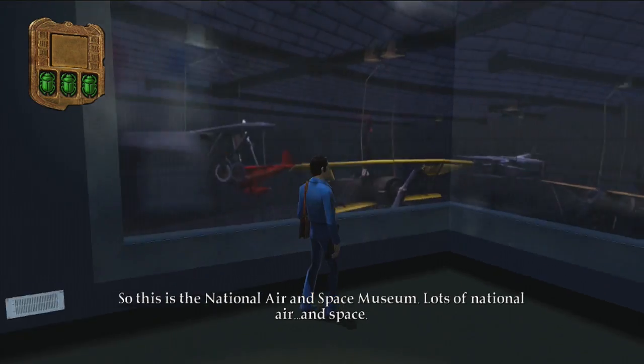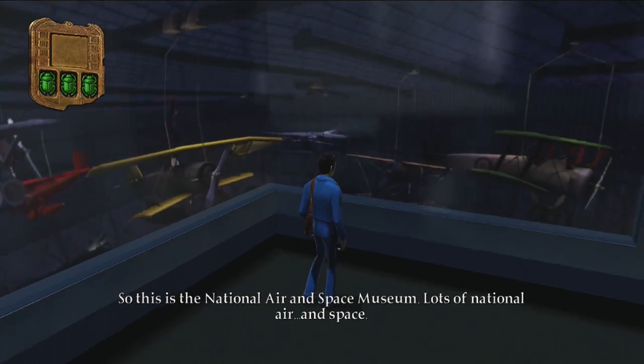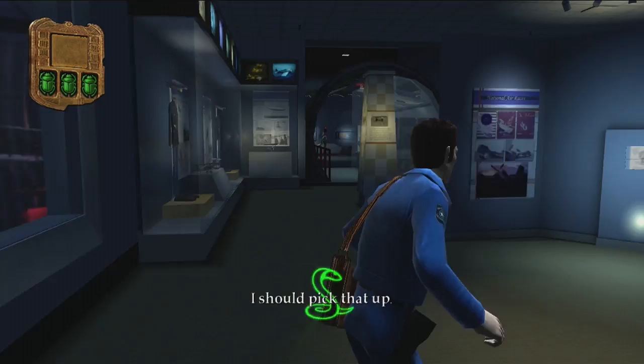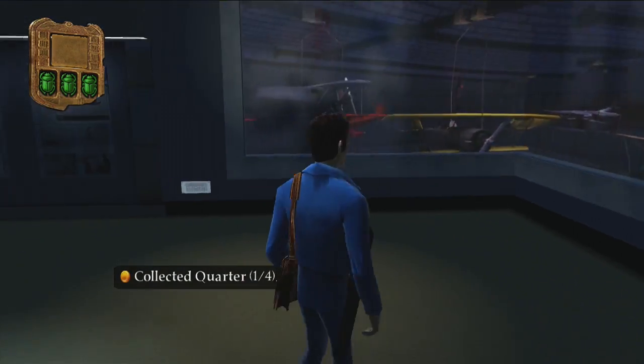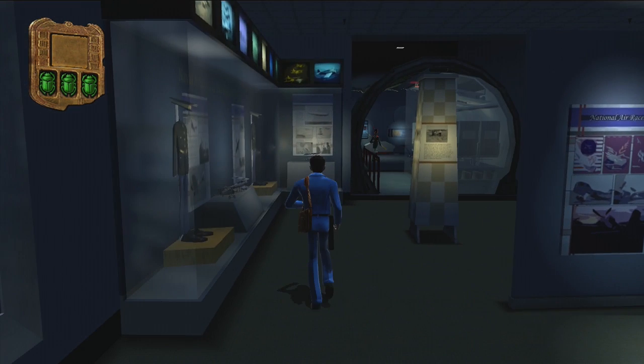So, this is the National Air and Space Museum. Lots of national air and space. Yeah. This is actually my favorite museum in the Smithsonian. I used to love going there when I lived in the D.C. area, which I did for a number of years.